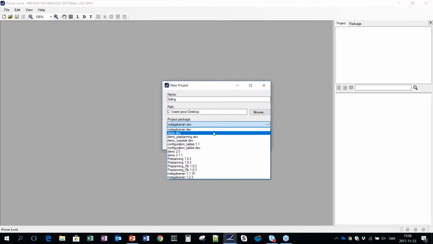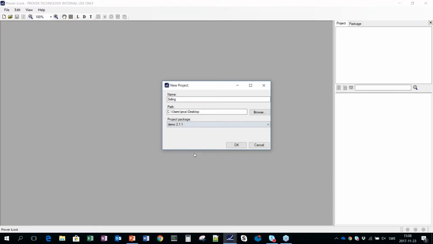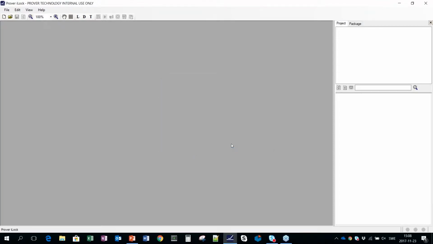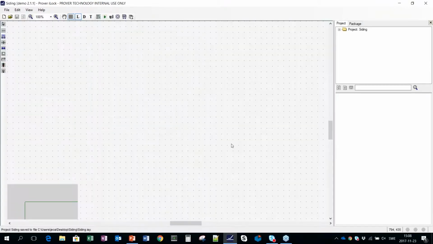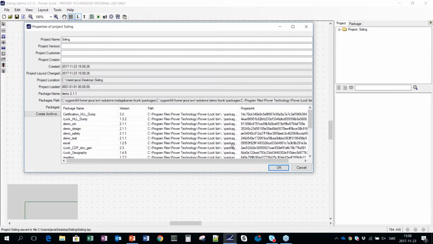And then I'm supposed to choose here some signaling principles. And this is now a demonstration project, so I choose Demo 211 here. I'm clicking here now, the project will be set up for this generic application called Demo. So it contains some signaling principles and also some choices of symbols and everything. So the only thing I need to add now is what is specific for the specific application process.